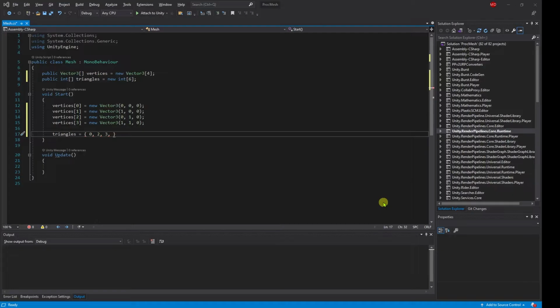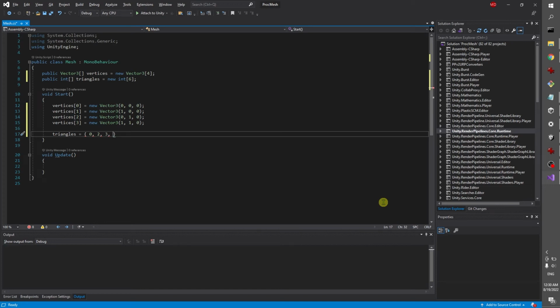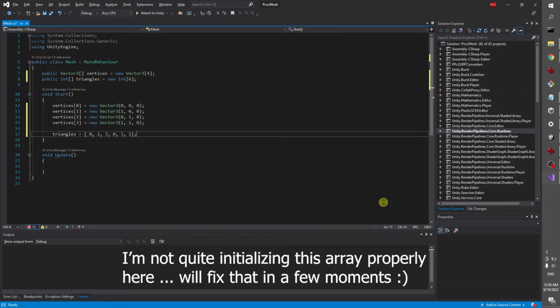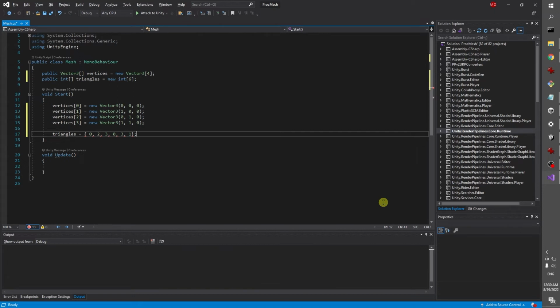So we go 0, 3, 1. Alright, 0, 3, 1, and that's it. Because we've only got 2 triangles for our simple mesh. Okay, and that's going to make 2 triangles that are both facing us, because we've made sure that they are clockwise winding, and they won't be facing backwards.